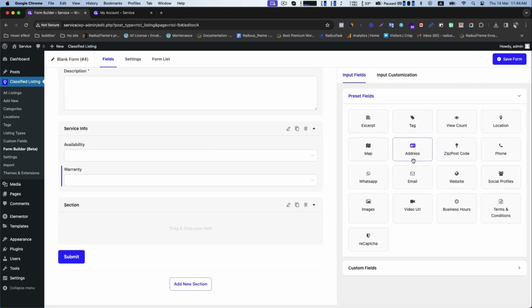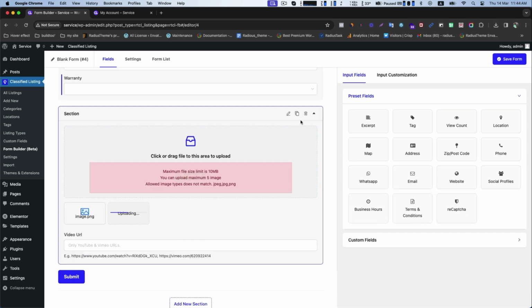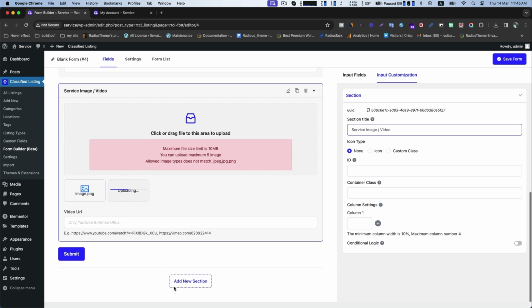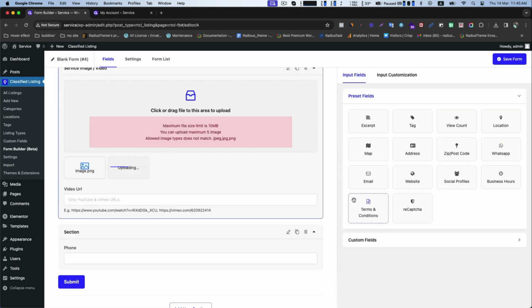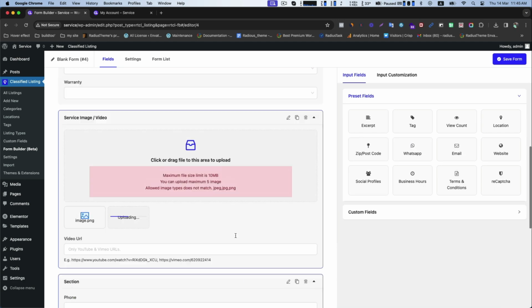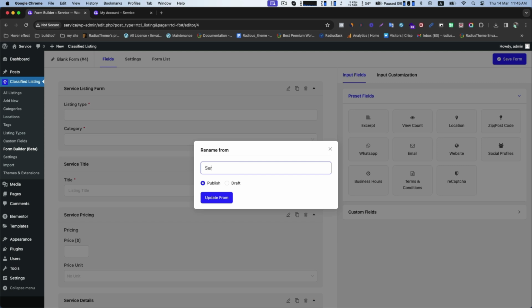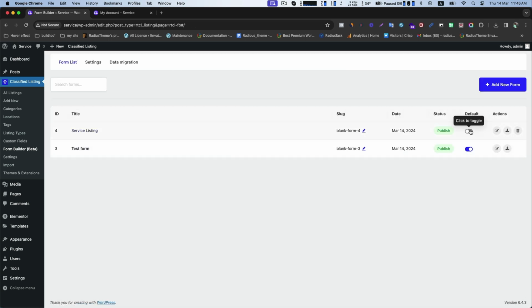Not only that, but you can also add more service info such as images, videos, map, and etc. Now save your modified form and then go to the form list to make it default and delete the others.